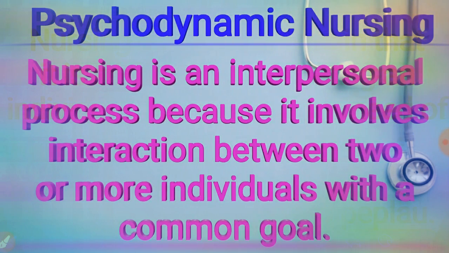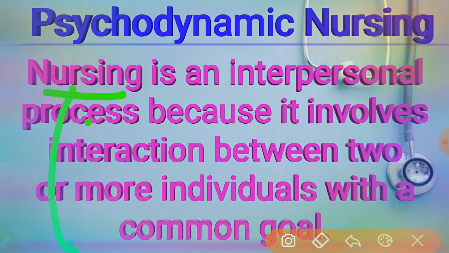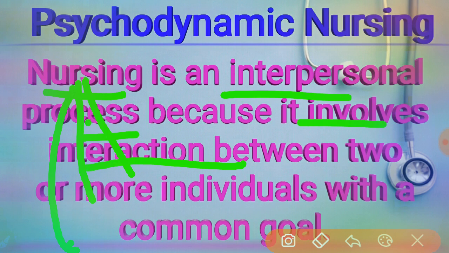Okay, then let's see psychodynamic nursing. Psychodynamic means overall involving the person, human activity psychologically, mentally, physically, socially, which should be involved in the part of your nursing. Okay, nursing is an interpersonal process. Yes, interpersonal process because it involves interaction between two or more individuals with a common goal. What is our goal? To heal the patient, to give good service, and to get the proper behavioral outcome of our client. This psychodynamic nursing mainly focuses on the interpersonal process, especially the interaction involving one or more people.